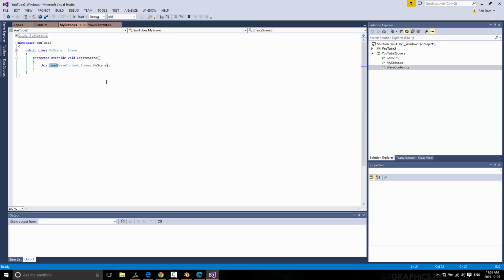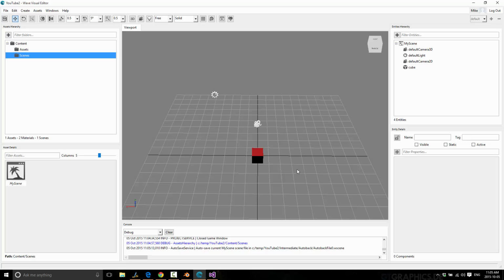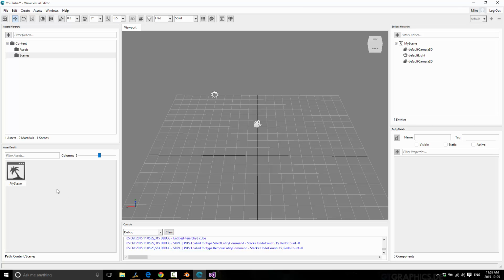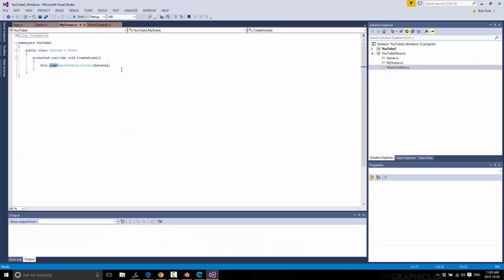Now, let's actually look at the same process that we used earlier. Let's see what states are seen at right now. All right, I have a cube in it. Let's take this cube and let's say delete it. So now what we're going to do is we're going to go ahead and actually create that cube using code. And it's a fairly straightforward, clean process. We shall do it in here, right below this load call.